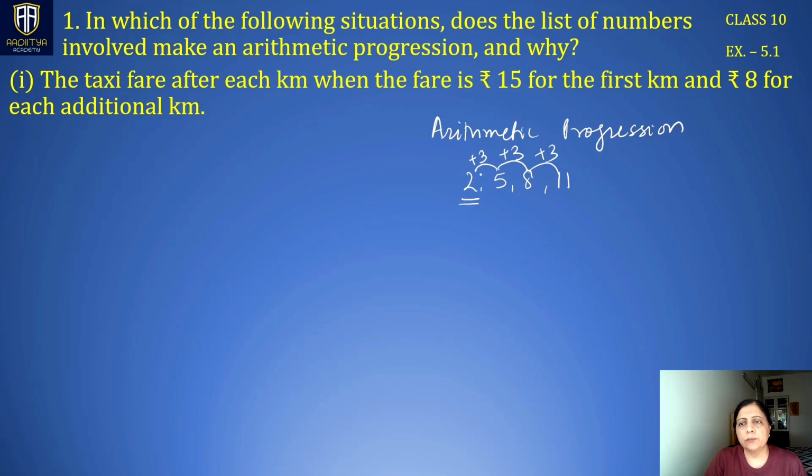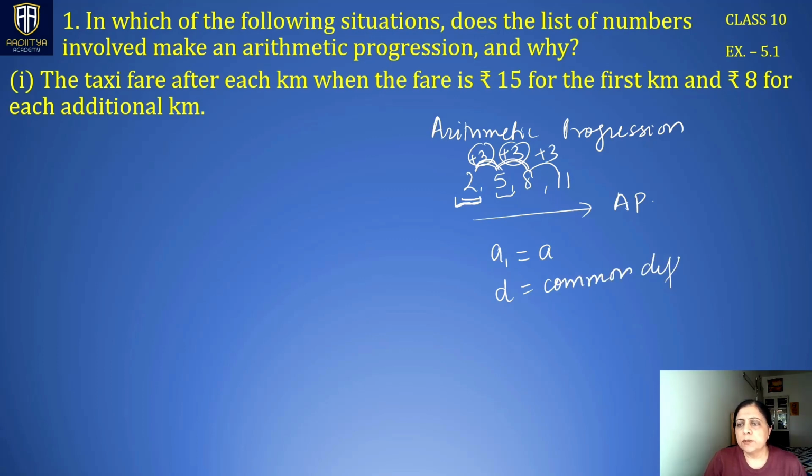2 is the first term. If we add a fixed constant 3 to every existing term, we get a new term which is the next term of the sequence. Such a sequence is called an arithmetic progression. And this first term, which is not bound by any restriction, is called A1 or represented by A. And this 3 is the common difference here. This is represented as D, which is the common difference.